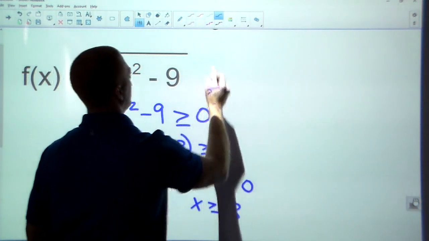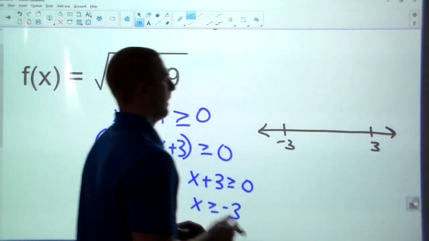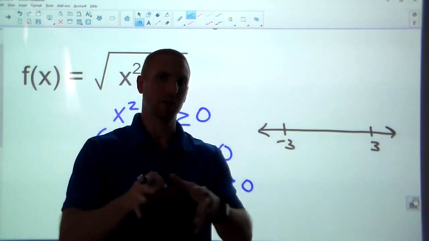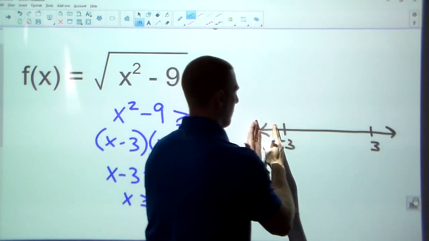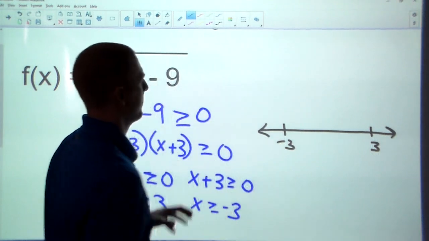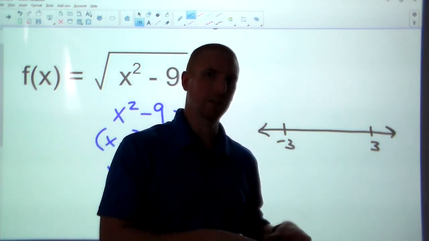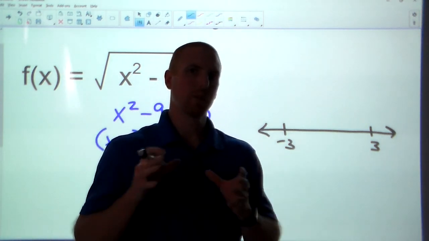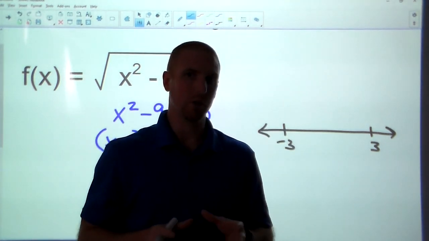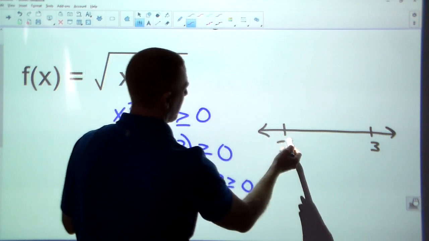So what I need you to do is let's make a number line. And let's think about these two values, 3 and negative 3. We're going to call them critical values, and we're going to check what happens if I plug numbers around these values into my function. So I'm going to pick something smaller than this, something between the two numbers, and something bigger than 3. I'm going to plug those into the function, see what happens. Remember, x are numbers, the domain is numbers you put in, range are numbers you get out. And if you can't put an x value in and get a number out, that's not part of your domain or your range.